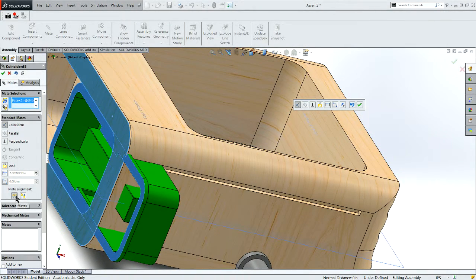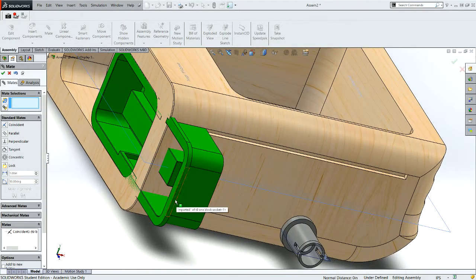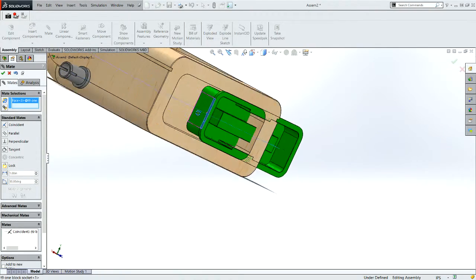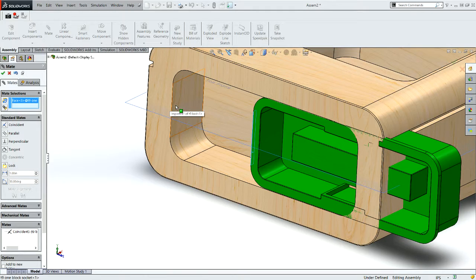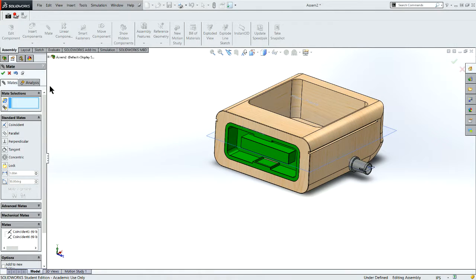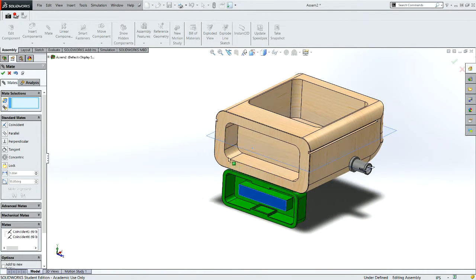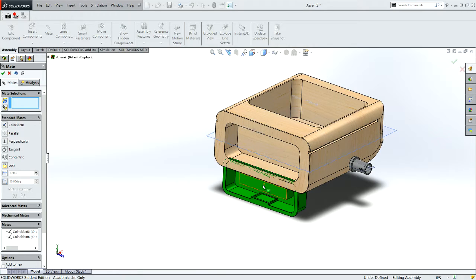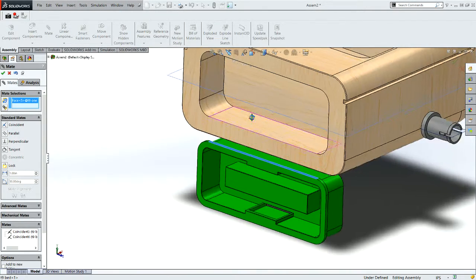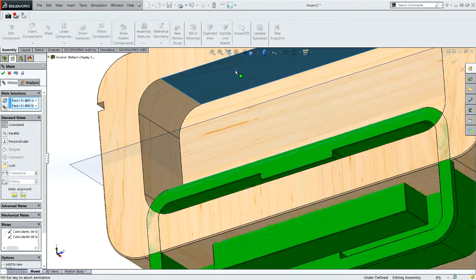So you'll see right here, I've got the aligned tab. And then I want to go ahead and mate this left side to the left side as I face it. And I've mated that. And now you're going to notice that this piece still moves up and down, but otherwise it's fully constrained. So the last thing I need to do is to mate this top, and I want the top surface to the top of the block where it goes.